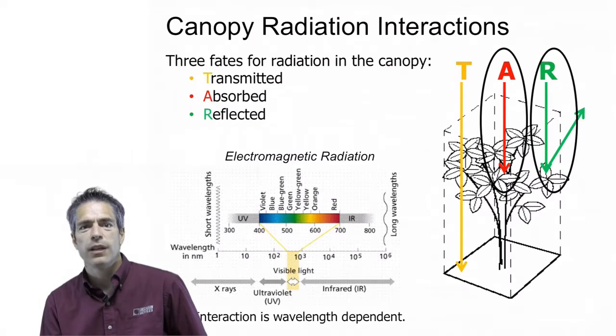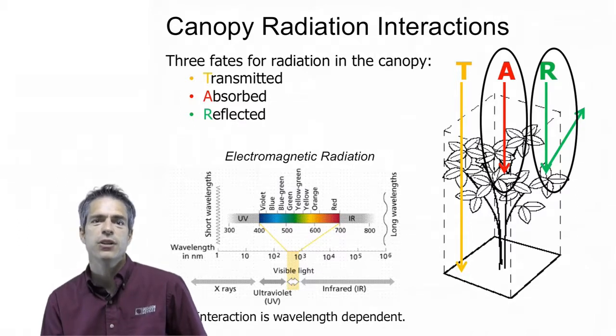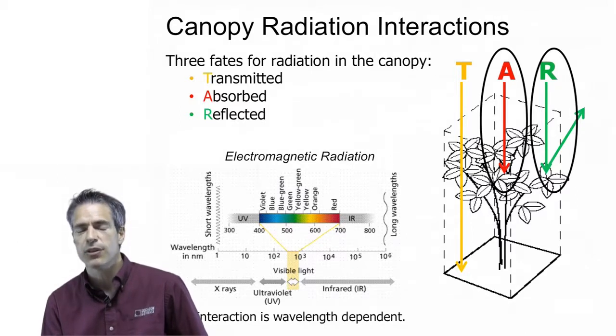Speaking of the visible wave band, let's talk about our next component, the fraction of interception. When light comes into a canopy, three things can happen to it. It can be absorbed by the leaves, it can be transmitted through that canopy down to the ground surface, and it can be reflected, and that's showing right there. One thing we need to note, which is going to be of particular interest as we talk about these radiative methods for measuring different plant properties, is that light is absorbed, transmitted, and reflected differently depending on the wavelength of that light.